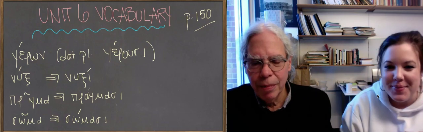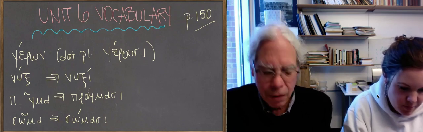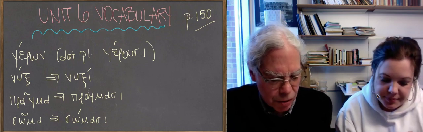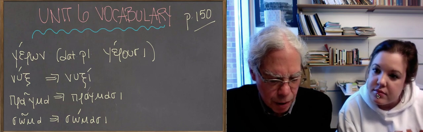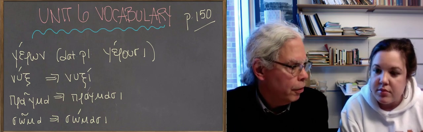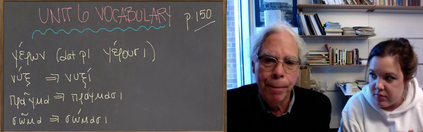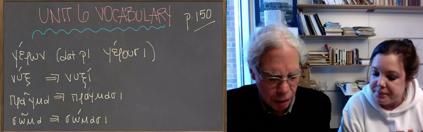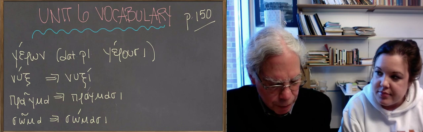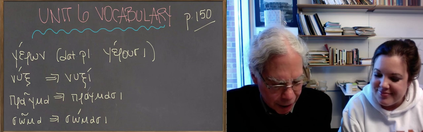So we're looking at the vocabulary in Unit 6. This is on pages 150 and 151. I'm just going to go through it and make some comments. The first word, oikos, we've talked about before. Note that it can be either masculine or feminine. The other nouns that we've had that are like that are the word theos, for God or Goddess. Just change the article or the adjectives that agree with it. And hippos, the word for horse, right? It's going to be ho hippos, a stallion, or just a horse, or he hippos, a female horse, a mare, okay? Next word is a particle, a really good one, ge, okay?